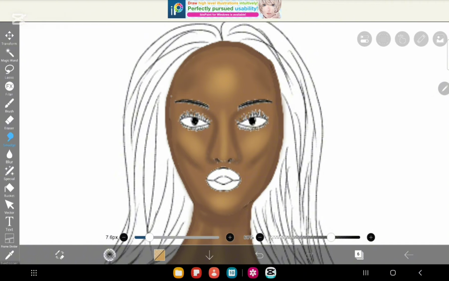Before you blend, make sure that you are on the layer where you made the drawing, otherwise you will not be able to blend.